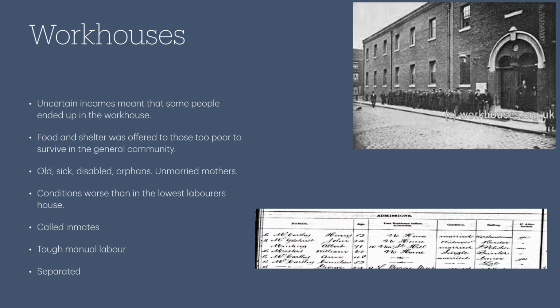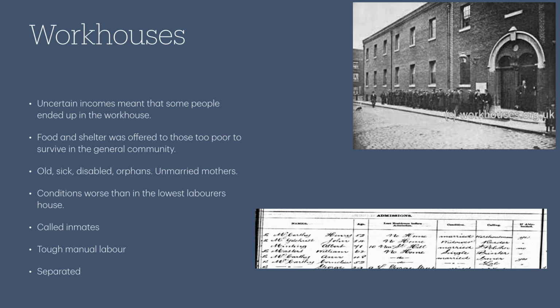There were casual wards. These are for 1 to 2 nights, and they are kept away from inmates. Yes, people were called inmates, which shows the link with prisons. They would need to stay and work off their board the next day, but some workhouses were quite good in relation to allowing people to move on. But that's kind of newer work by Hayley Rubentold in the 5. You would, like I said, often need to stay to do work and work off your board and lodgings the next day, which meant that you then struggled to find money for the next night to find yourself accommodation. So people tried to avoid this.